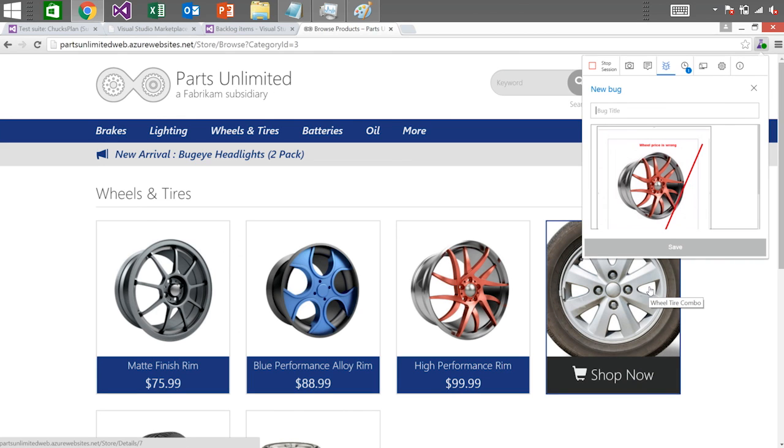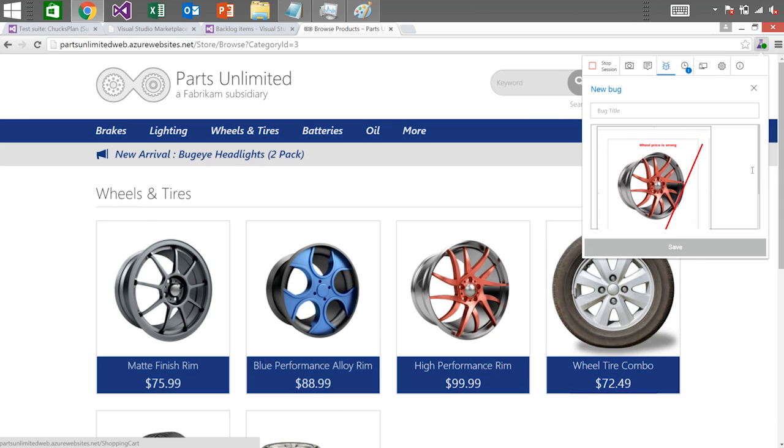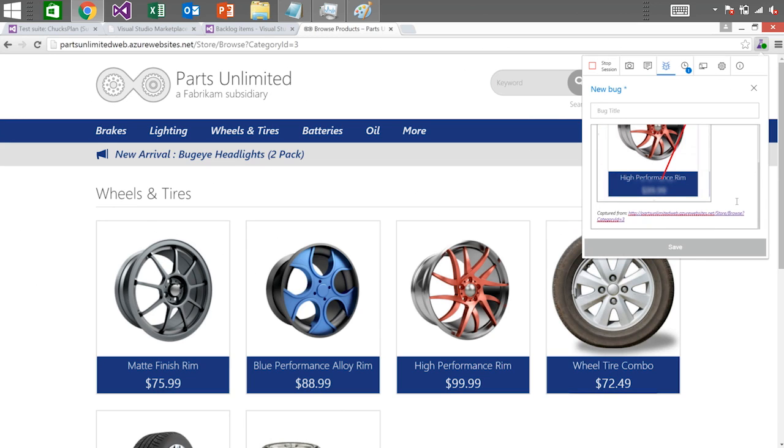First thing is I see that my wheel is here, and I could probably add real text here. Please update wheel price. Price needs updated. And if I go back and take a look at that backlog where I was showing you that work, I would find this bug as part of my current sprint. Go ahead and save that. And it's just that easy.